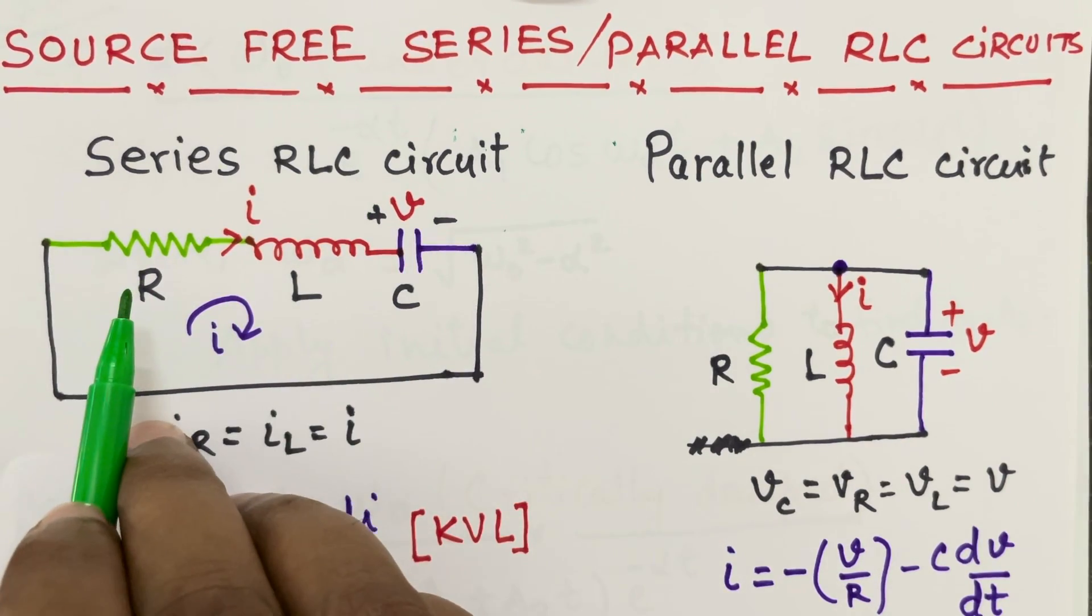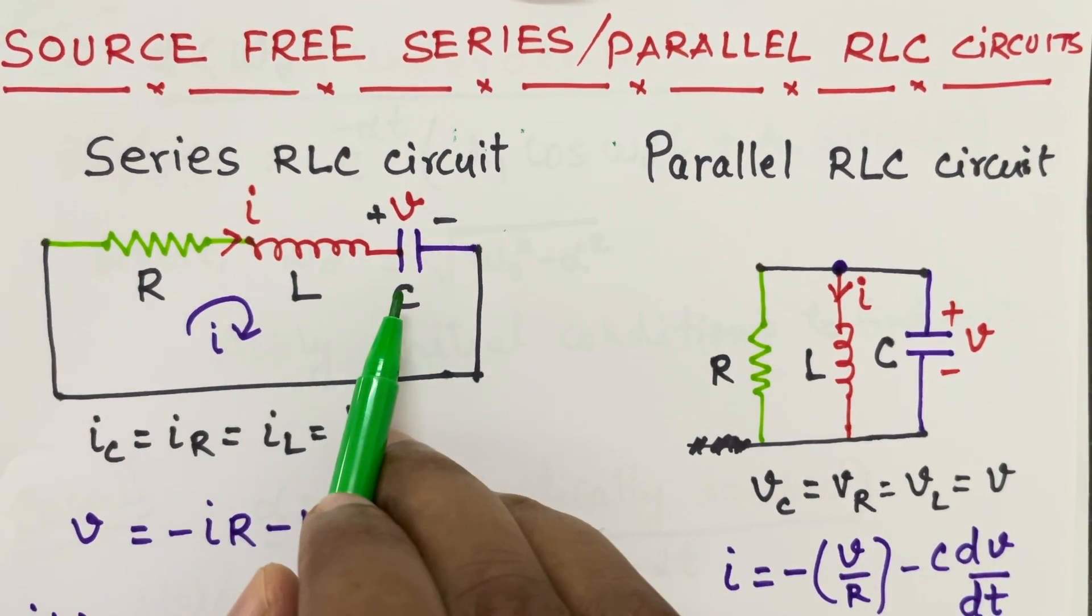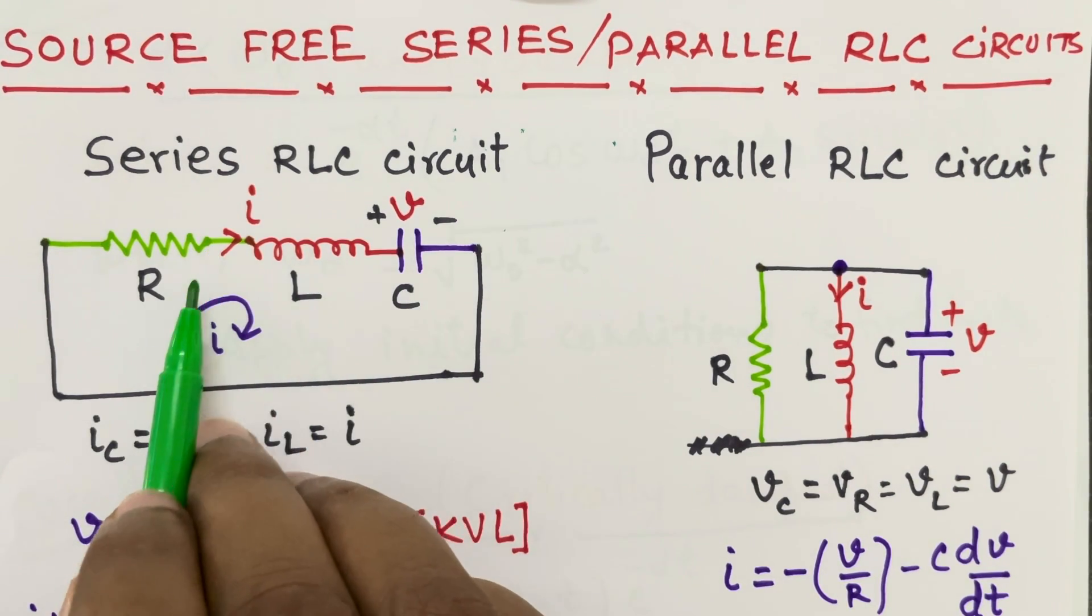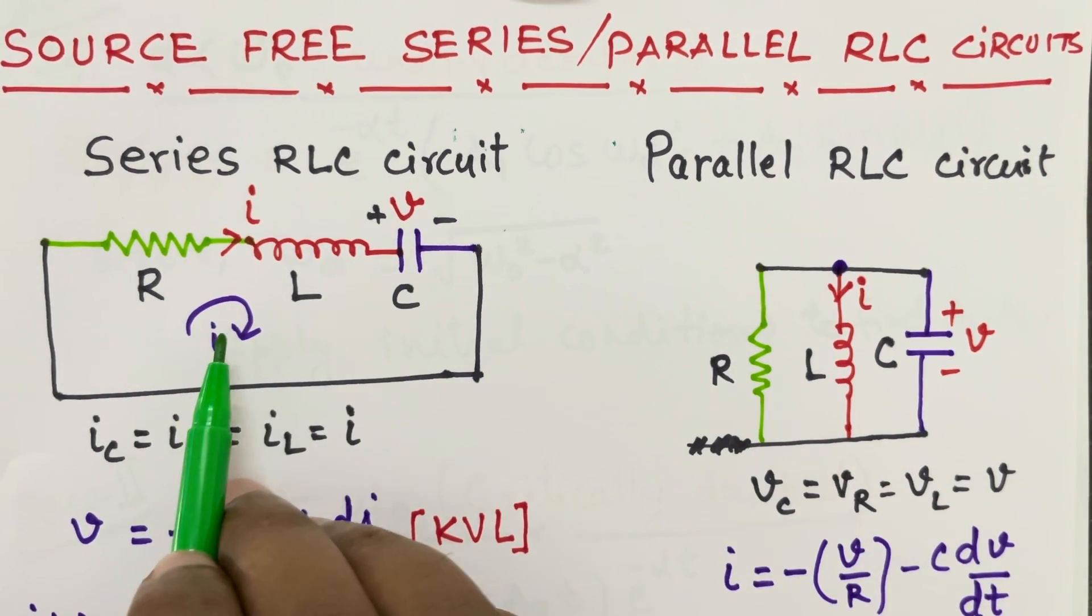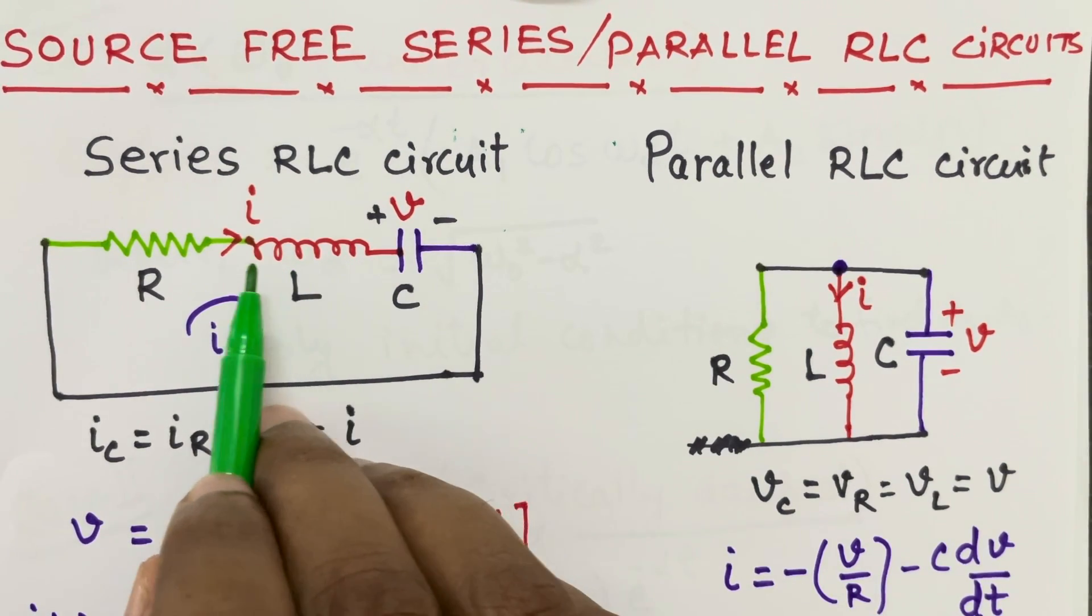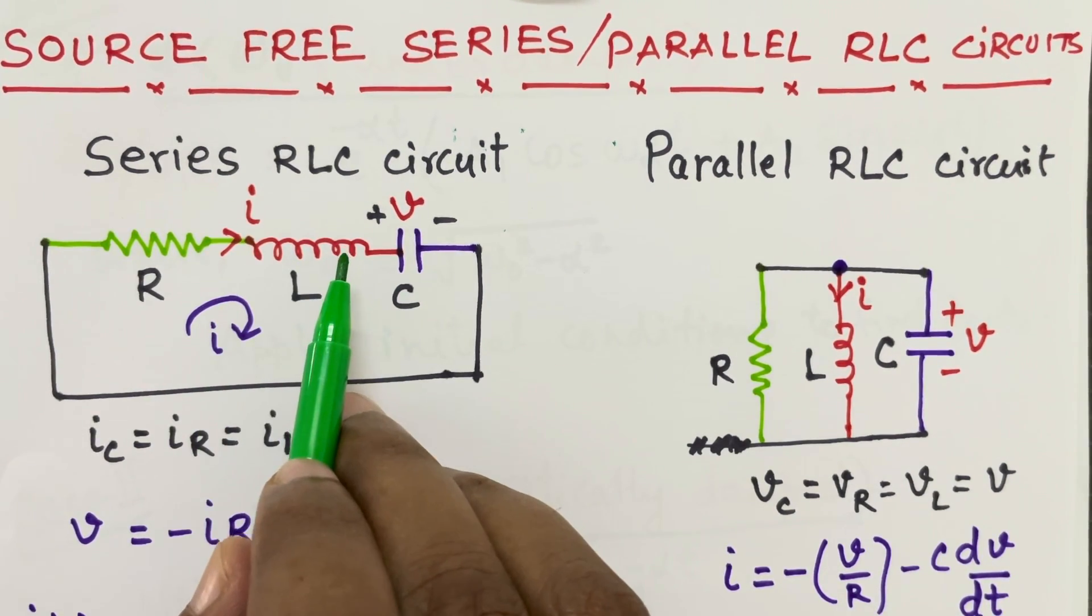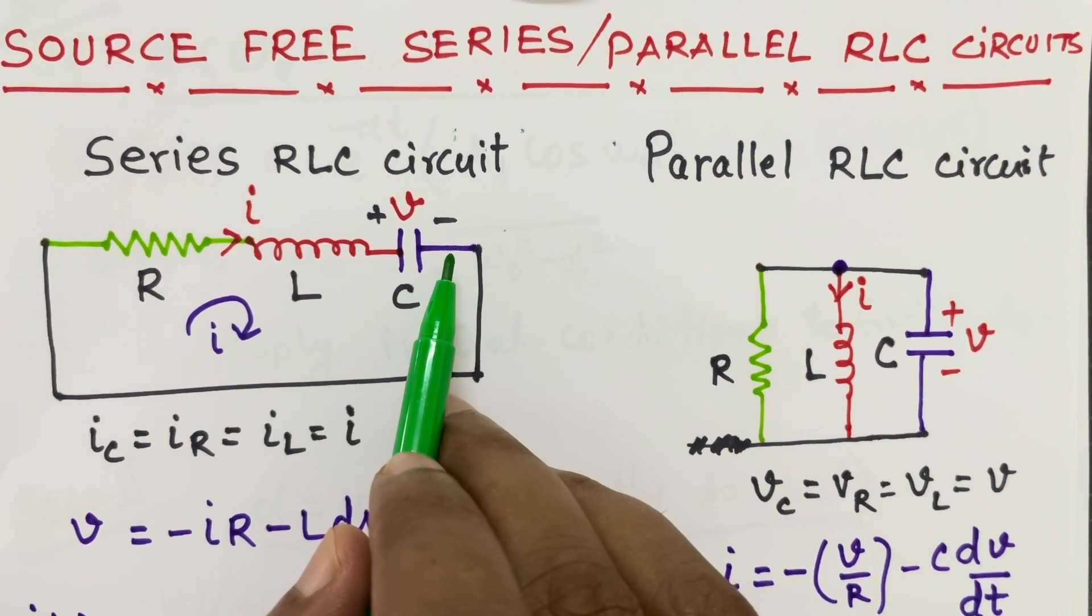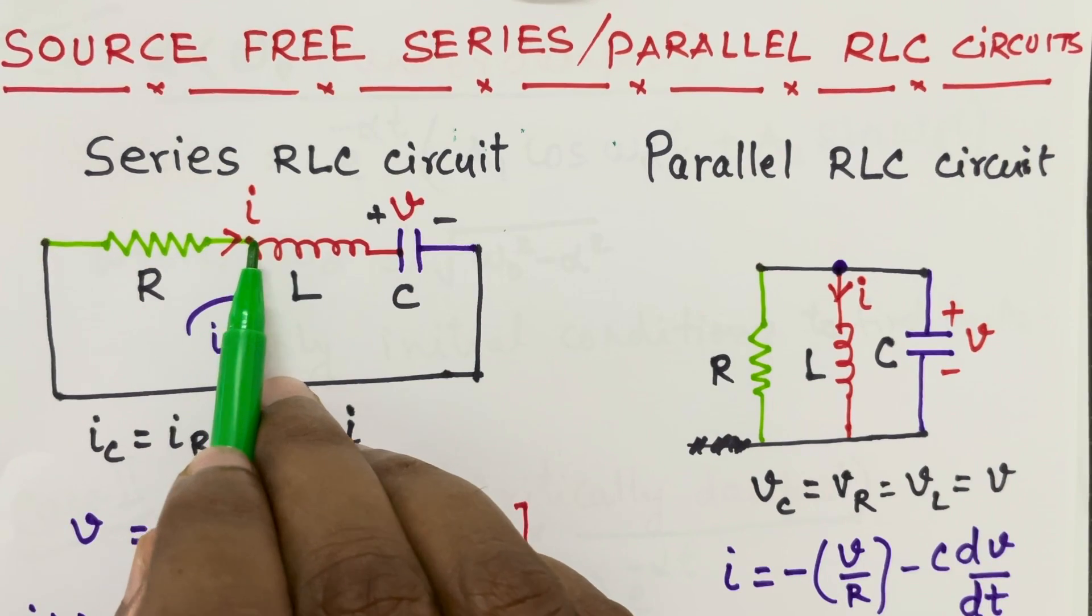The series RLC circuit will be given as RLC. These things are in series and current through the circuit is I which is also the current through the inductor. We have to solve for current through the inductor or we have to solve for voltage across the capacitor V. So either we have to solve for current or voltage.